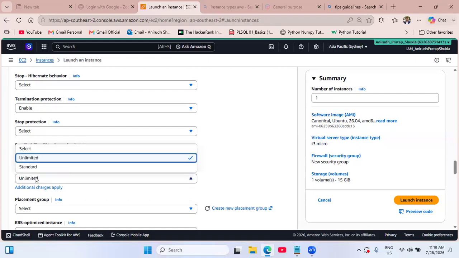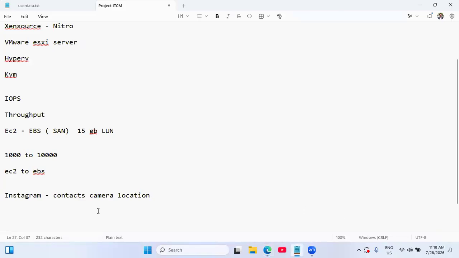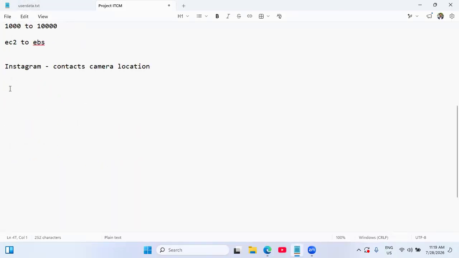And what is this credit specification? I will tell. The meaning of credit specification comes from auto scaling. As the name suggests, EC2 means what? E means elastic. So those elastic capabilities are the auto scaling we are getting, and AWS supports two types of auto scaling. One is horizontal auto scaling.